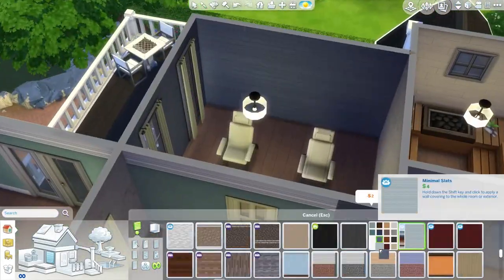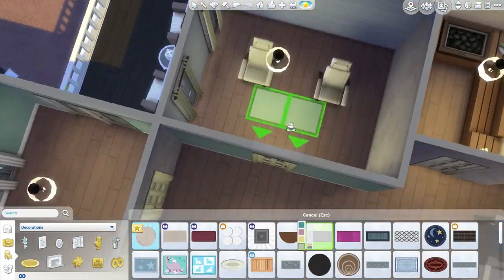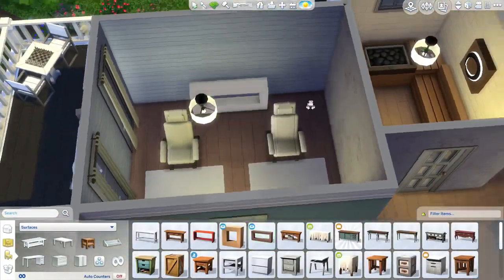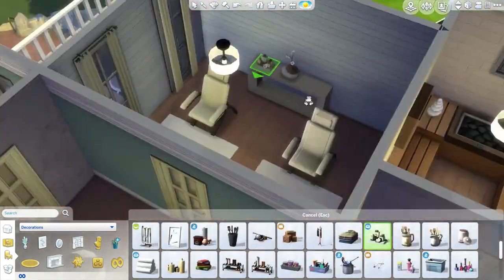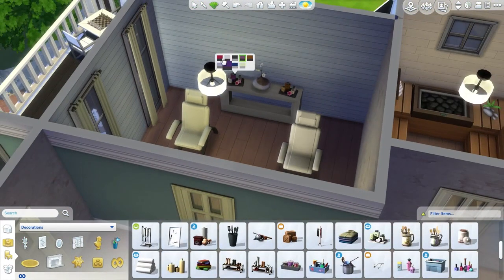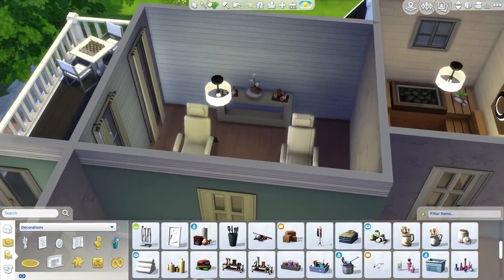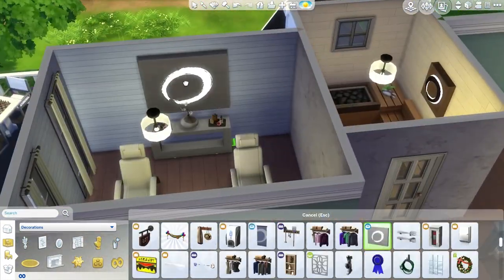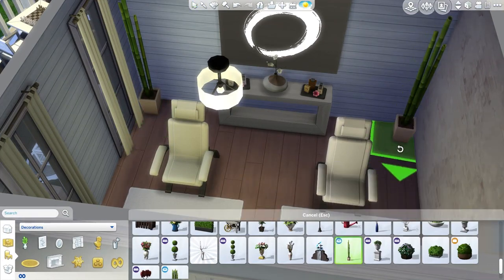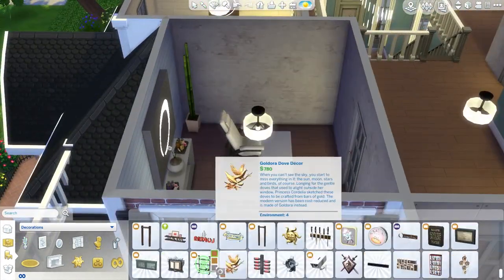And now moving on to the room that has the hand and foot massage seats in it. This was another room where I got sort of stuck on what to do for the wall coverings. At first I did have the paneling wallpaper in there, but unlike some other rooms where I said the paint with the molding on it was too fancy and the paneling was perfect, for this room the paneling wasn't fancy enough, so I eventually changed it to the paint with the molding on it, and that really made this whole room come together a lot more.